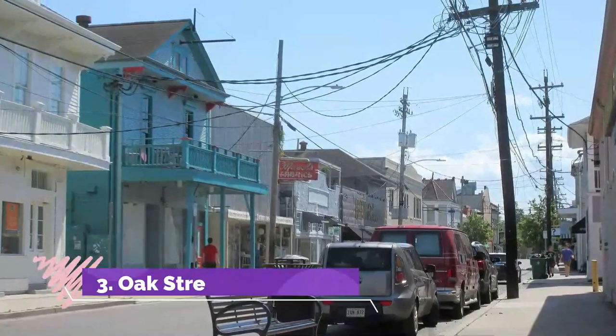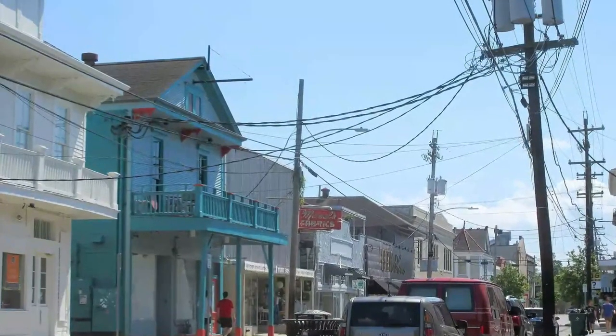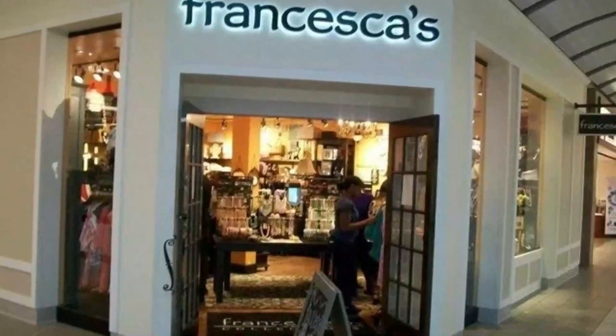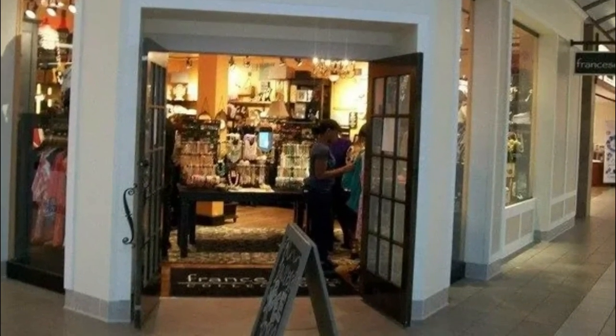Number 3: Oak Street. Oak Street is an uptown New Orleans locale that's become a quaint stop for many a traveling shopper. Accessible via the St. Charles Avenue Streetcar, Oak Street was originally one of the city's main streets and was even among the best places to go shopping in New Orleans back then.